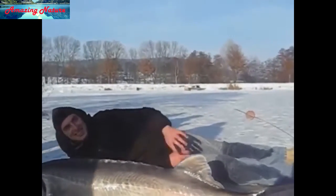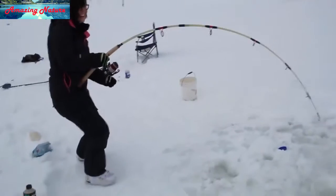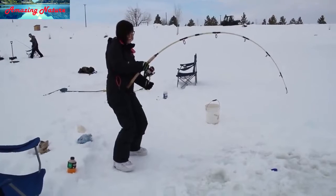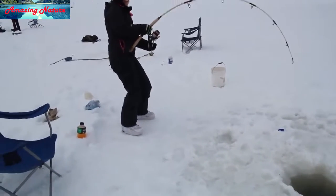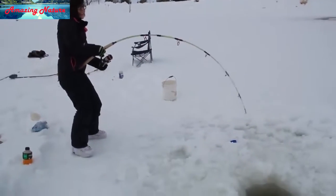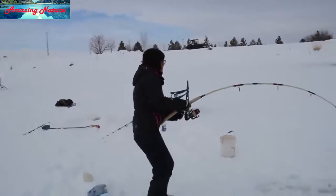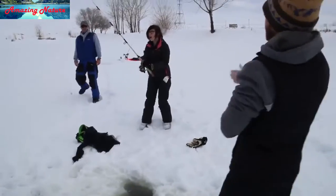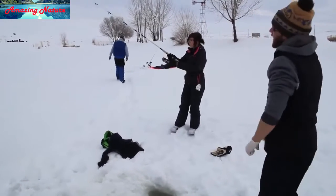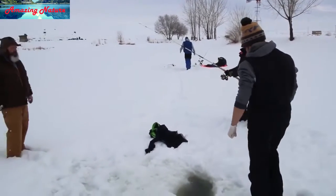Oh my God. Hold on, let me switch it to camera. That's the best you get right there. Whoo! He's not happy. Should we pull our poles in? He's going that way right now. Okay. If you want, I can pull it up. I don't mind. Hands under his pectoral. Oh! Right at the hole! Every time! You gotta remember to back off a little bit as you're getting close.